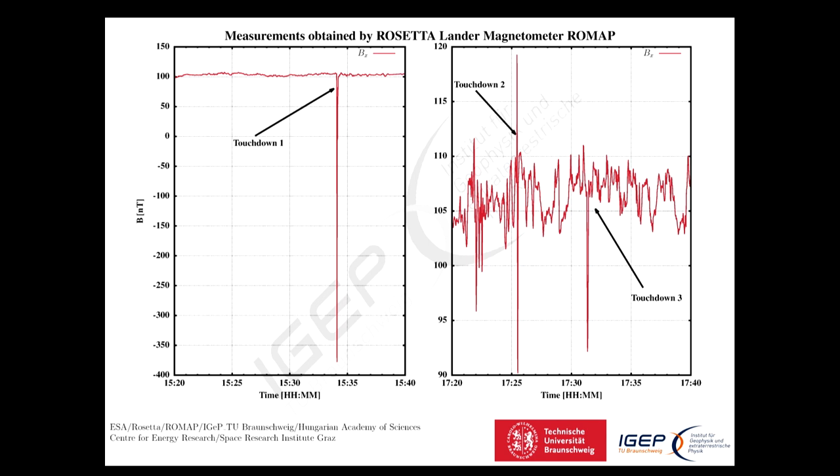This is a graph of time against magnetic field. You can see the touchdown of Philae — that bump is when it actually landed, detected by the magnetometer. Unfortunately it also detected the fact that it didn't stay put: two hours later it touched down again, and about five minutes after that it touched down a third time. So we believe Philae landed, bounced, and bounced again — touching down three times. As I say, if we'd said we wanted to explore three different places on the comet it would have been considered too expensive, so we did it on the sly.